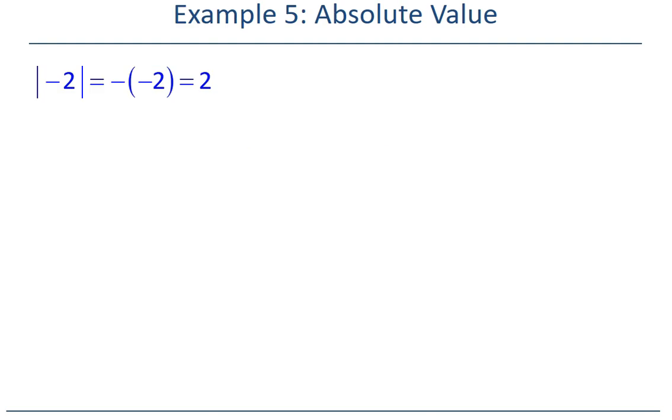Now, as we look at this, and it can be a little confusing, so we need to be careful, the absolute value of any negative is always its positive value. If you keep that in mind, any value inside these absolute value signs will always be its positive value. The one exception is if it's a 0. 0 is an unsigned number.